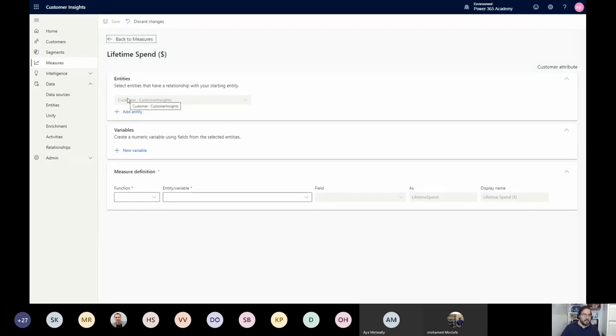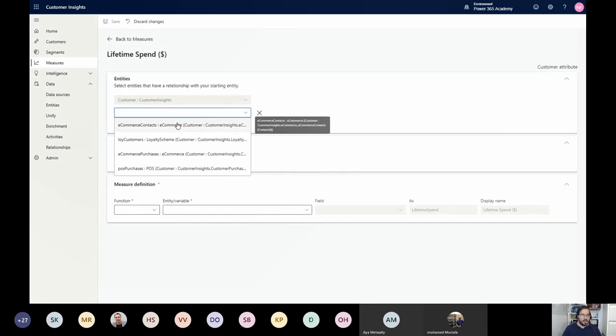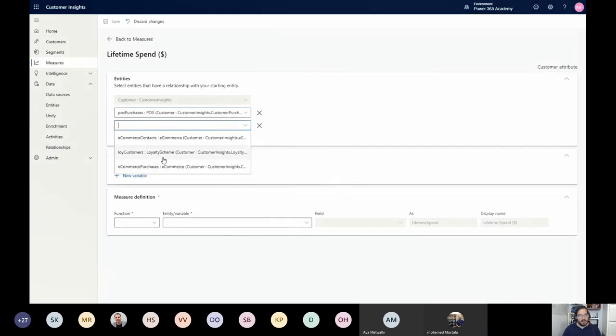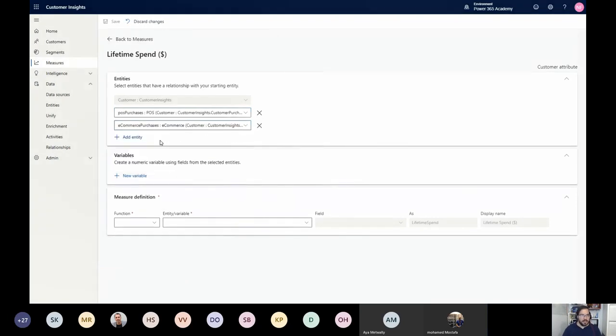And the first thing we see is that the customer from Customer Insight is selected and I cannot unselect it. And it makes sense because it is a customer attribute. So I have to choose the new entities that I might need to perform this measure of this attribute. It's going to be the e-commerce purchases and the point of sale purchases. I need both entities.